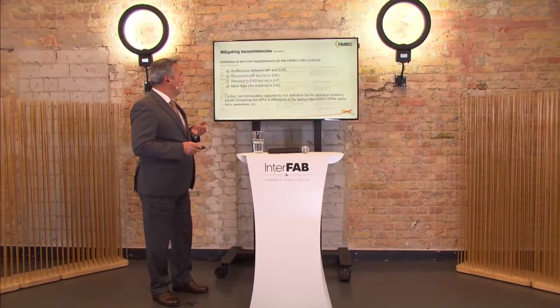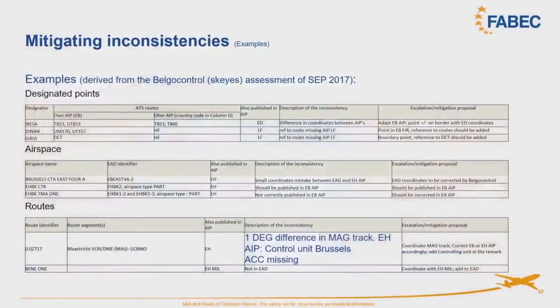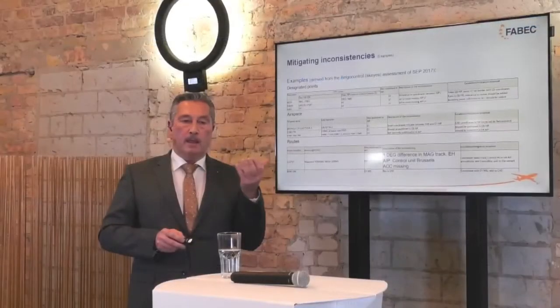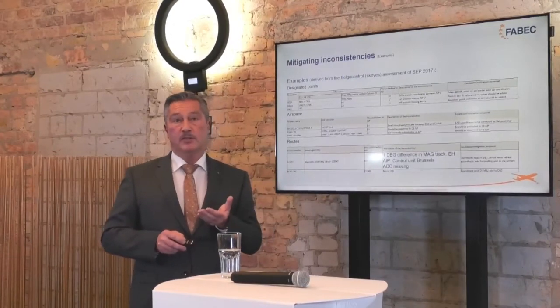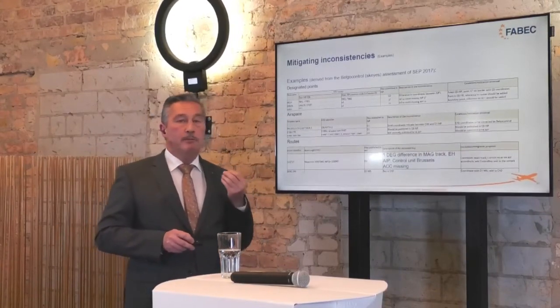Okay, let me show you an example that would describe possibly how complex this endeavor was. Looking here at an example that I took from the assessment of Skyguide and Maastricht, back then still from September 2017. In fact, you only see here 8 cases of what back then we had still, I think, some 700 something in there. You see that the data in here is very detailed, and this comparison came into existence by manual work. We didn't have a chance of having an automated system that would compare and find possible inconsistencies. All this was manual work by the experts involved, and that was quite tedious and very laborious work to do.